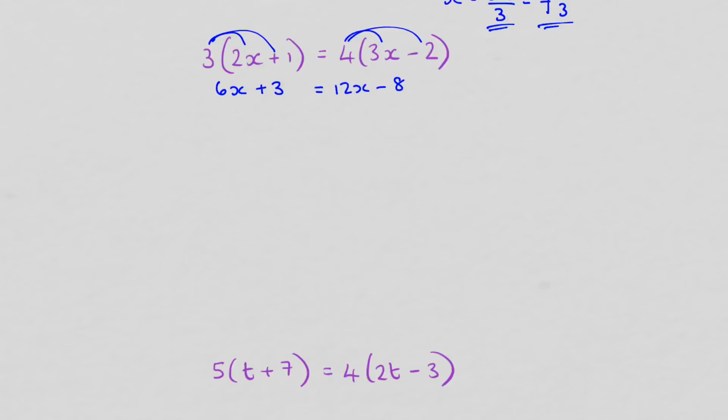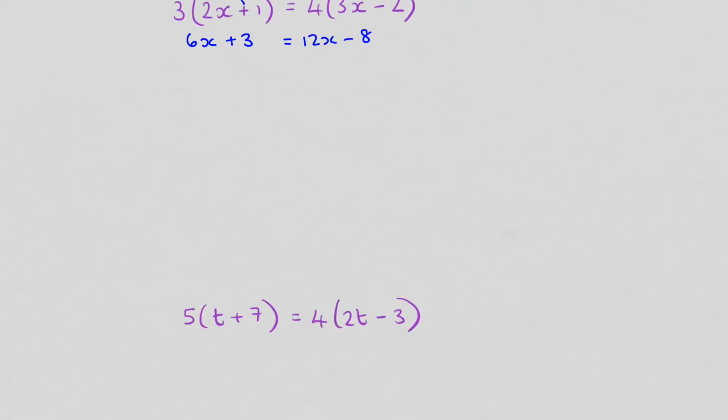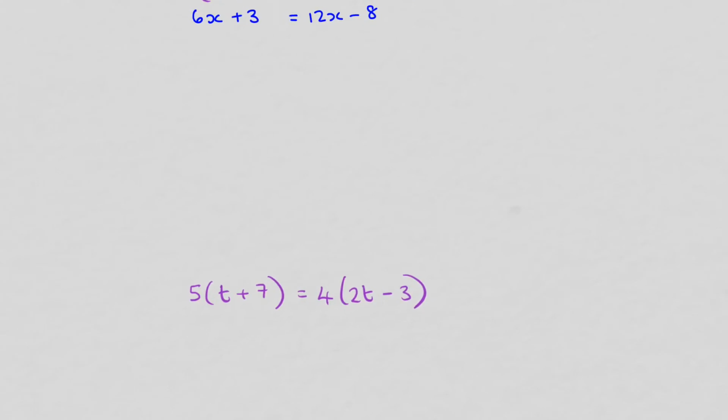So remember, when you're solving equations, each time you write down a new equation, that's where you're going from. It doesn't matter how you got to this equation, this is the one that we need to solve now. So we can see we've got x's on both sides, so we need to fix that first. So bring baby to mummy. It's going to be the 6x that needs to move. So we're going to see this 6x is positive, so we're going to take away 6x. Remember, you've got to do the opposite of what you've got.